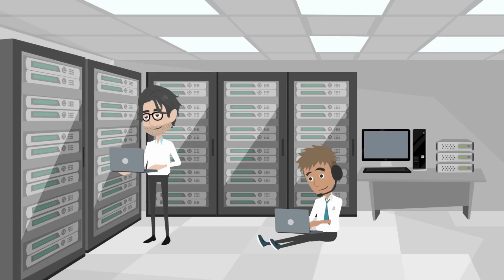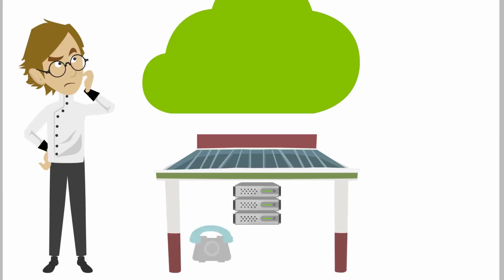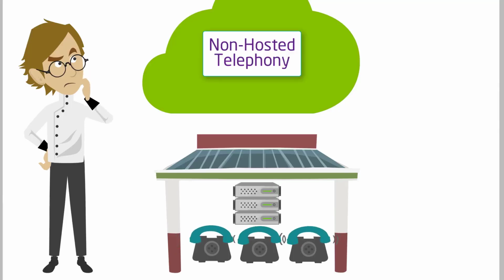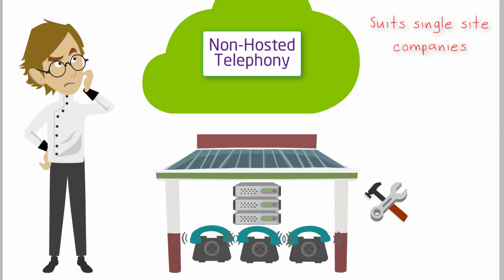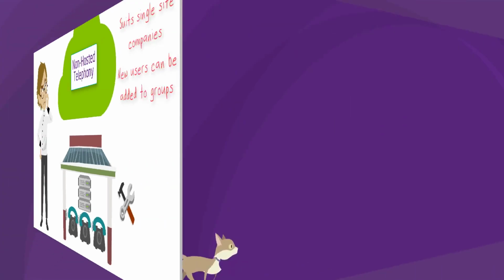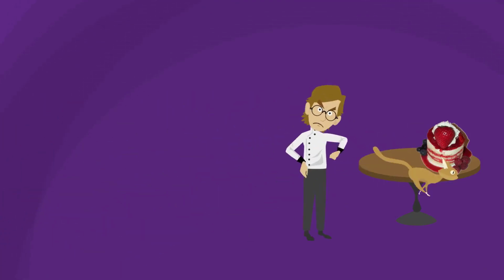They had an ISDN connection, which is a data service connecting the phone system to the telephone provider. This is classed as a non-hosted telephony solution as the equipment managing the telephones is based on the customer's site rather than being hosted by the telephony provider. This is a great solution for a single site company. As you expand, new users can be added to the team groups, and as Bertie's new system could handle up to 30 calls at a time, he was like the cat that got the cream on top of one of his trifles. His business was flourishing.